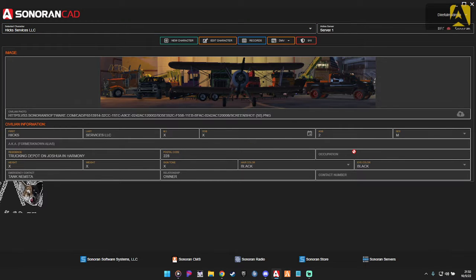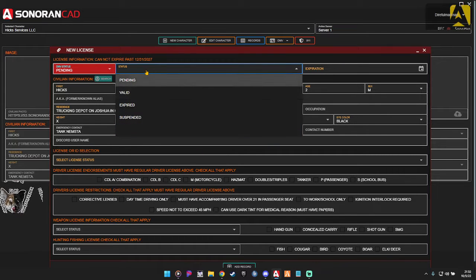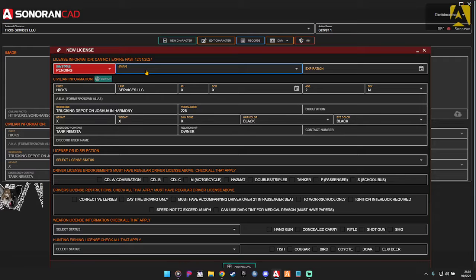So say you want to register your license. You come to license. Everything in yellow has to be filled out. So your status, go valid if you want it to actually be valid in the state of Wisconsin here. Expiration, anywhere that is not past 2027. So you can have it be exactly 12/31/2027. But it can't be past that.